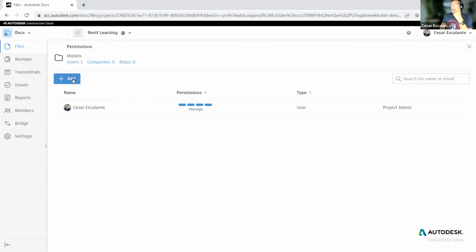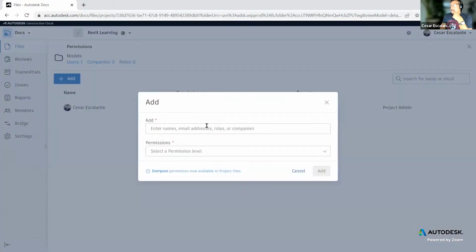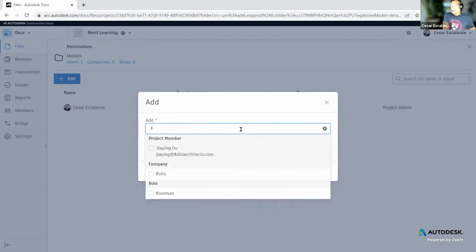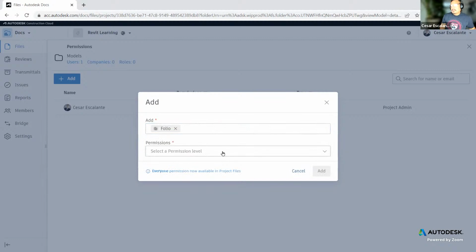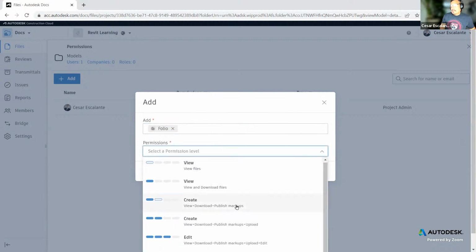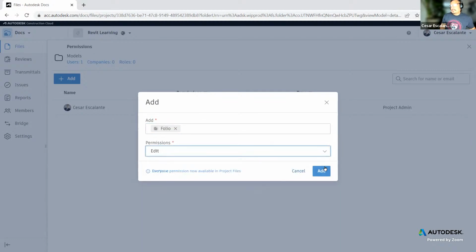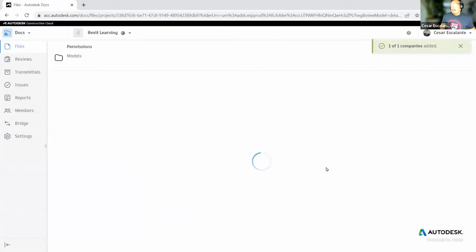And so what I do is I just add, and I believe I have a company. I sort you by company. So I'm going to start with Folio here. Anyone who belongs to Folio is going to have edit rights, right?